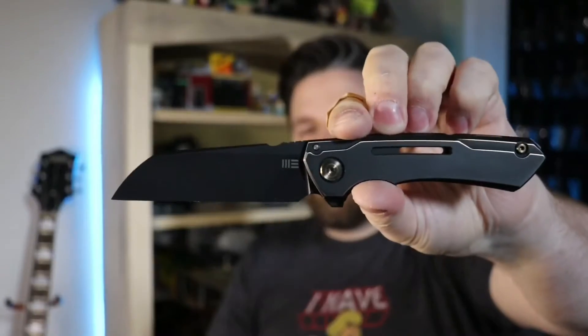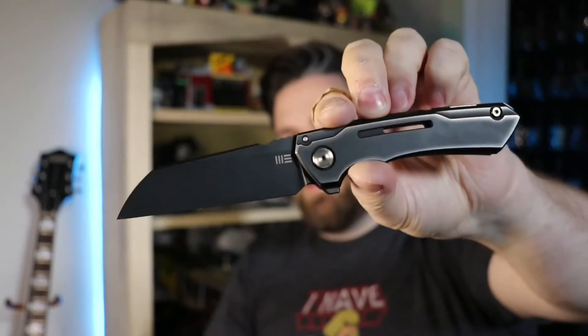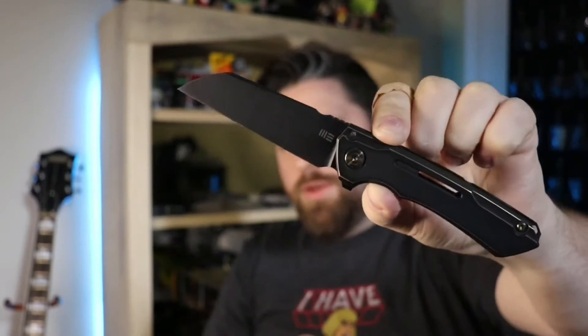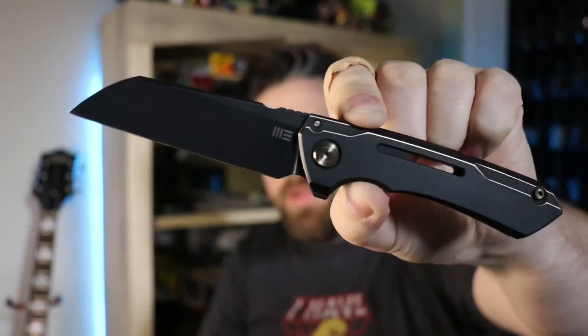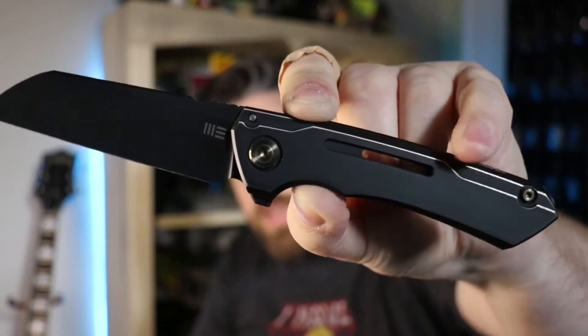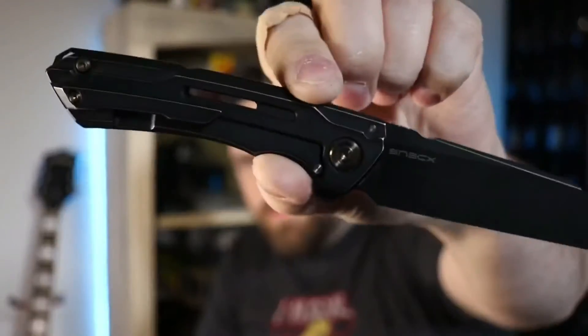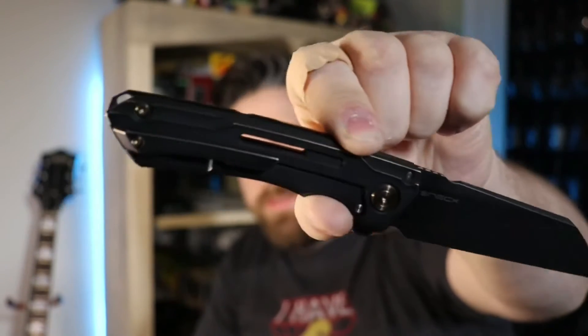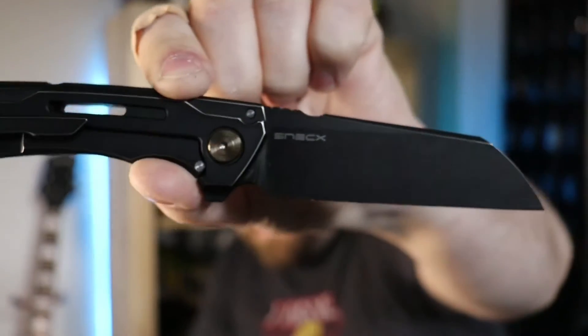First up is the Wii Snacks Mini Buster. As soon as I saw it on Slicey Dicey's channel, I immediately fell in love with it — the design looks so awesome. He had the silver and gray version, and then when I saw this one on White Knut Knives, I was like whoa. I normally am not a huge fan of an all blacked-out blade, but these little touches of bronze on the hardware and the outlines on the handle edges — it just looks so nice.